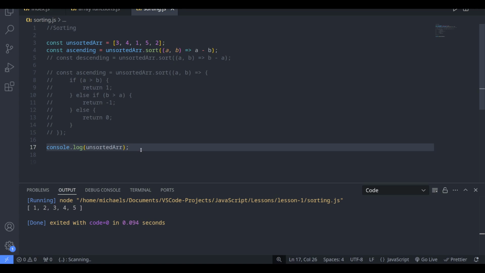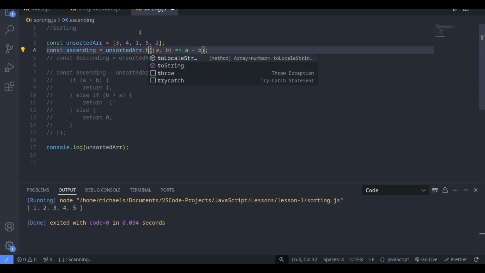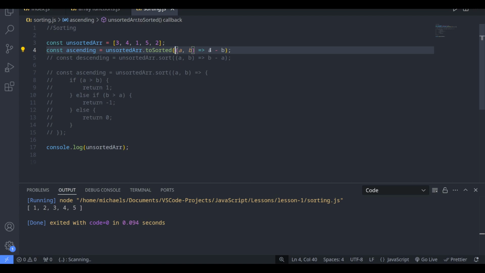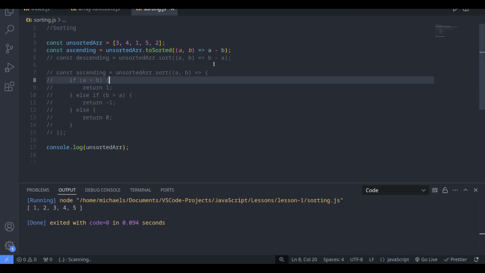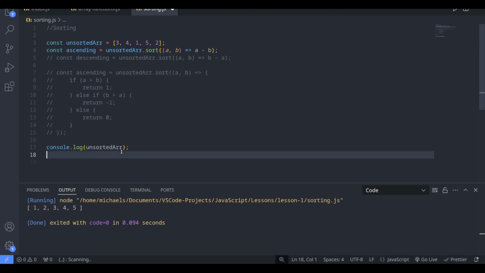It's important to note that as of, I think, Node version 20, you will be able to use something called .toSorted, which I cannot use because I'm on Node version 18. And I believe most people are probably on Node version 18 still, but as time goes forward and we eventually all switch to later Node versions, you'll be able to do this, and this will not mutate the original array. But I can't use it on this one since I'm on Node version 18. And you're going to see sort for a long time still, so it's good to just keep in mind that this will mutate the original array.